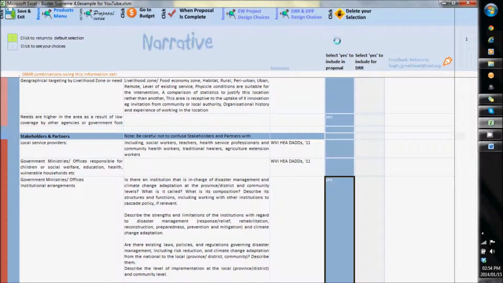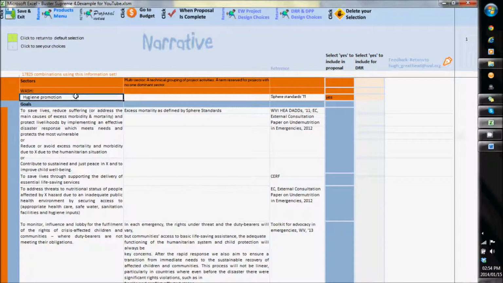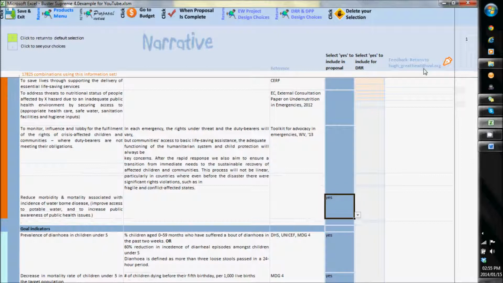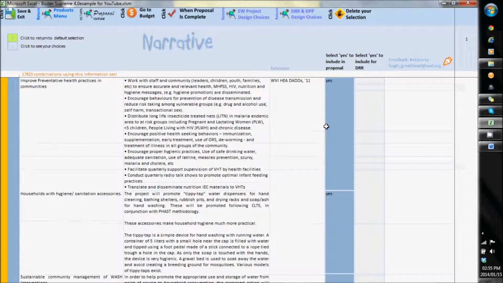I can just point out as the database is processing that we have this click to delete your selection. If you want to delete everything you've chosen and zero the whole thing, then click this little hand here. But mind, it clears all of your selection to date. So what we're going to do here is simply go through the same process but for hygiene promotion. So again, I had already pre-selected hygiene promotion. The goal that I'd selected meets the needs of both supply and hygiene promotion, and I've already put in a bunch of content in line with the different proposal sections.